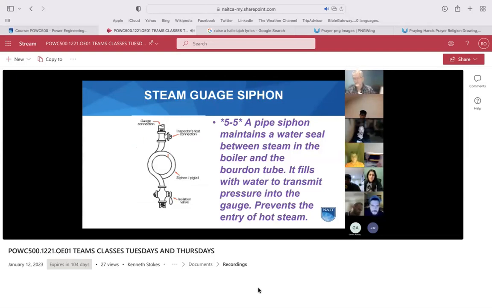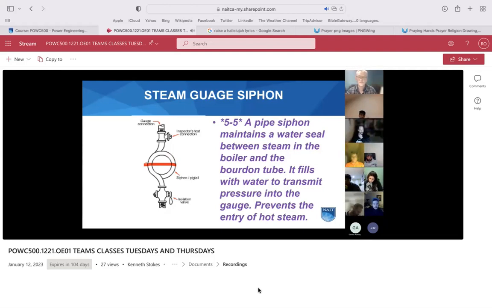I'm pretty sure if you read through a fourth class textbook, it tells you to fill it up with water. And I've seen procedures in books and textbooks: get a pail of water, fill it with water, and then at least you'll have a bit of water in here to get things started. And I've seen the other way around. I've seen where somebody just looked at me funny when I said, shouldn't we fill it with water?